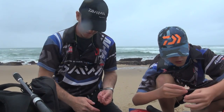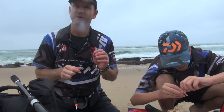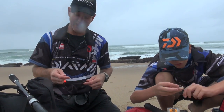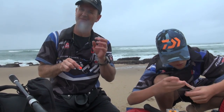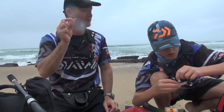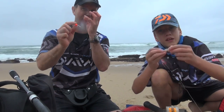Personal thing, I think the red bead on an overcast day makes more difference than on a clean water day when the sun's shining. I think that bead, that orange float, doesn't make that much difference. But on a day like this, that orange float makes a huge difference. It's just more of a visual thing.